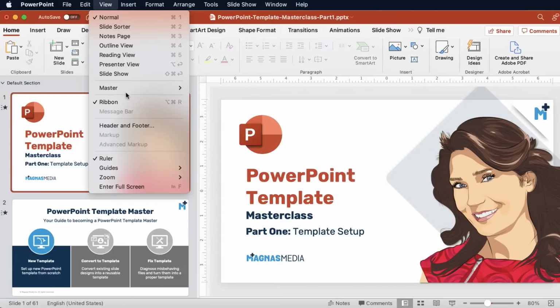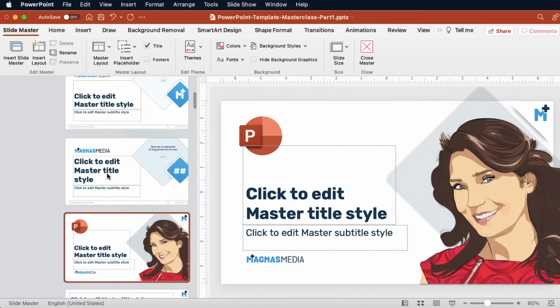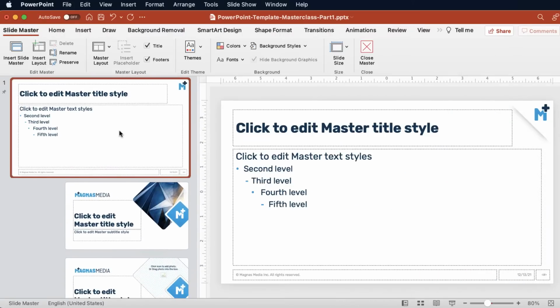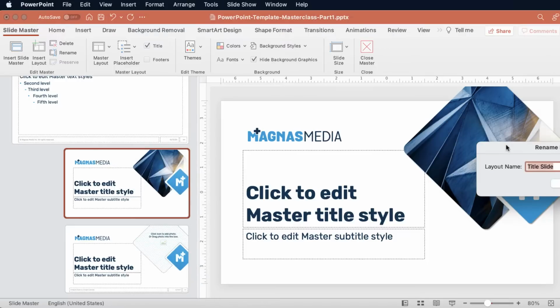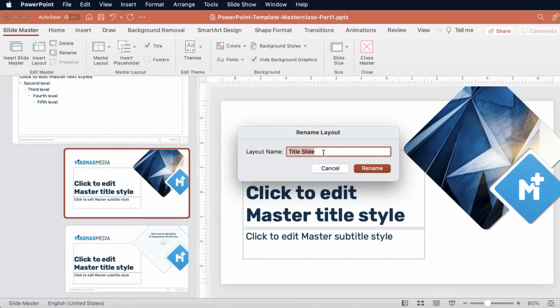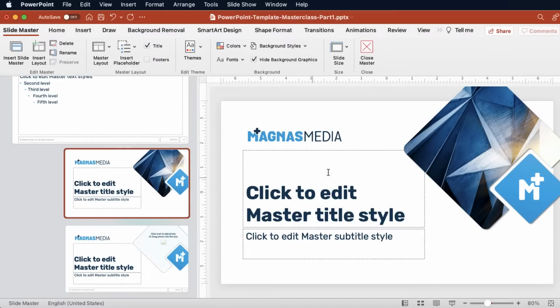So if I go into View, Master, Slide Master, you're going to be able to see now the template that I have in place. You'll notice that I've customized the primary main master layout. So it's got the 5 elements, but I customized it with my color and my font, and I added this accent here with the triangle and my icon. Then I'm using the standard title. So for example, if I right click, you're going to notice that this is the same title that came with PowerPoint, where it says title slide.